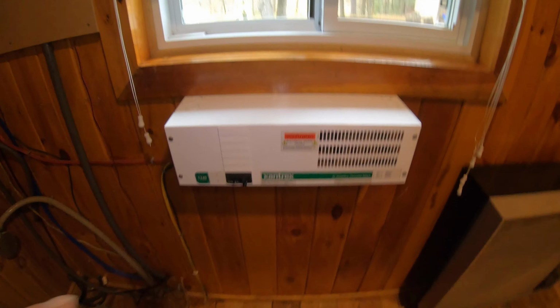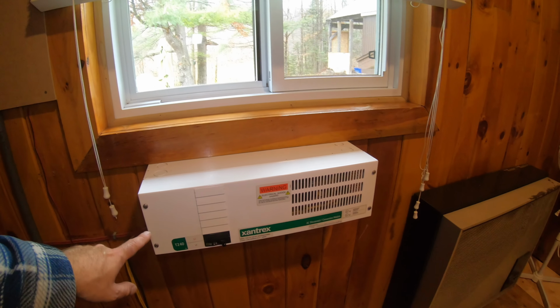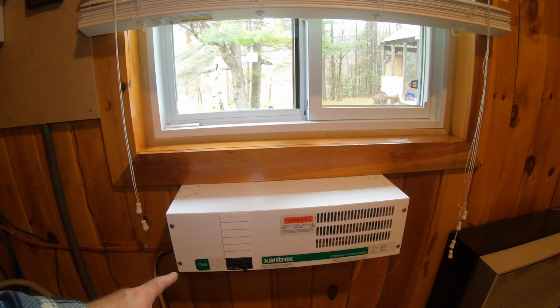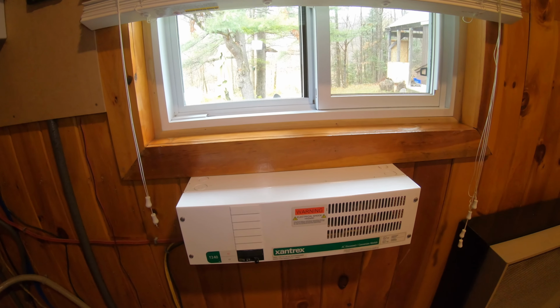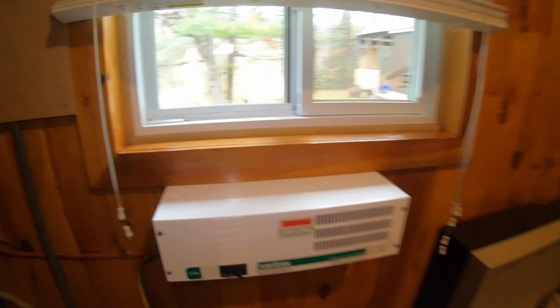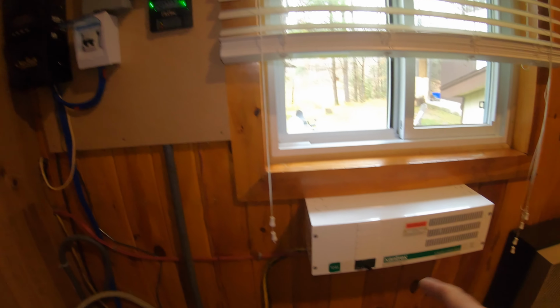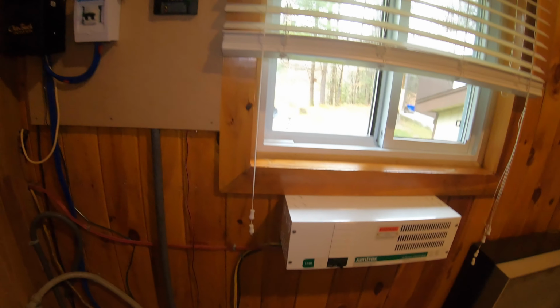In case you're wondering, this box here is a step-up transformer. It just converts power from 110 to 220 volts, or 220 to 240. What this is for is our well pump. Our well pump runs on 240 volts, so this step-up transformer converts to 240 so the well pump can run.